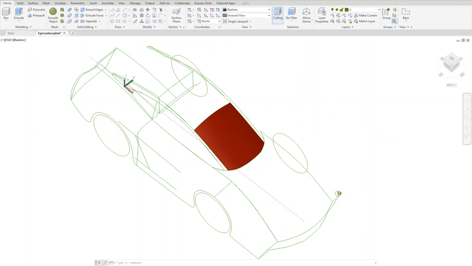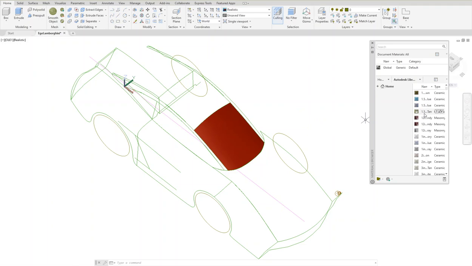RMAT is short for rendering materials. And we will use glass material.